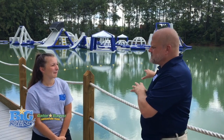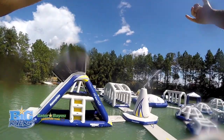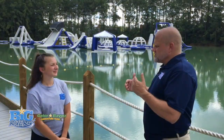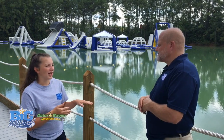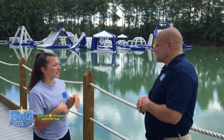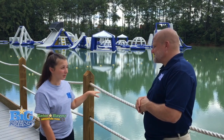And so how deep is this water? Once you get off the banks, it goes from about 10 to about 16 feet deep. Is there any special requirement because the water is so deep? Because of the depth of the water, we always want to make sure that our guests are safe. We do require life vests to be worn at all times, no matter what activity you're doing in the water — and that includes our bunker boats.